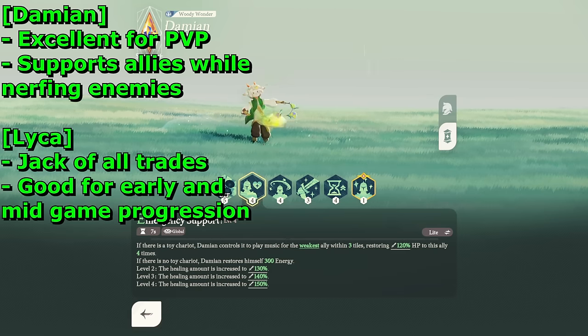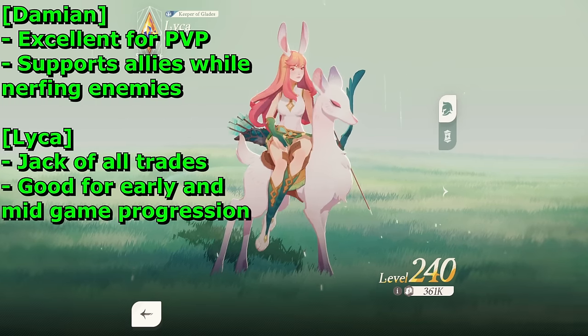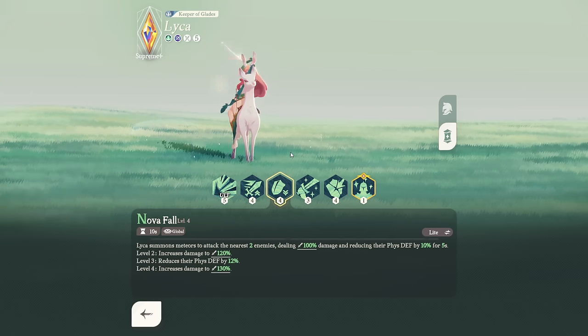in PvP against others. Lika is more of an early game carry, a backline DPS with great area coverage especially with her ultimate, as well as boosting attack speed, increasing DPS, and offering some debuffs to enemies. Her value is derived from overall coverage, bringing a lot of everything to help you out in the early game. Beyond that though, she has a tendency to outlive her usefulness, and is primarily intended for story mode progression. Other than that, a serviceable jack of all trades.